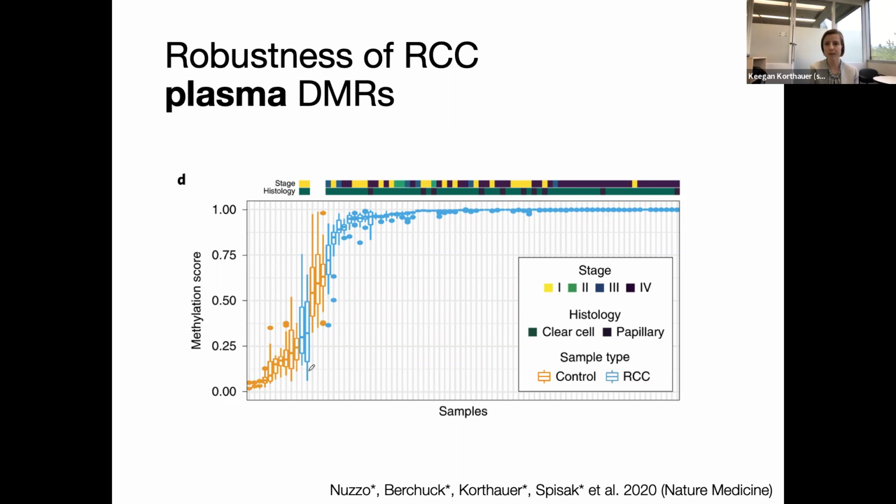So we see that there's some samples which are almost uniformly predicted to be in the cancer group. And we see that there's some that are almost universally predicted to be in the control group, but then there's some in the middle that have quite a variability in the performance. And so depending on the composition of the training set, they get assigned quite different methylation scores. So it's really uncertain about those samples.